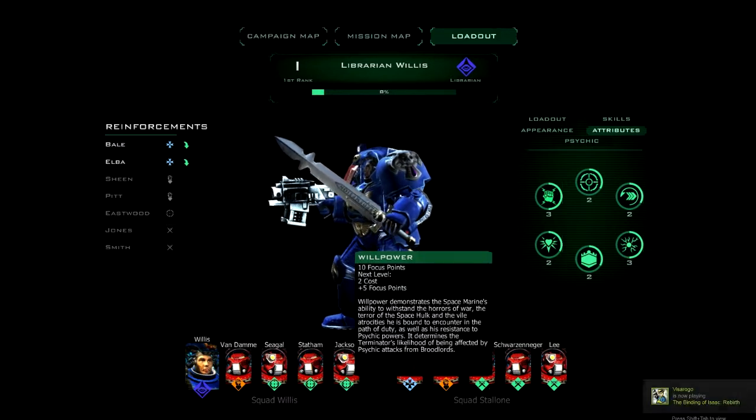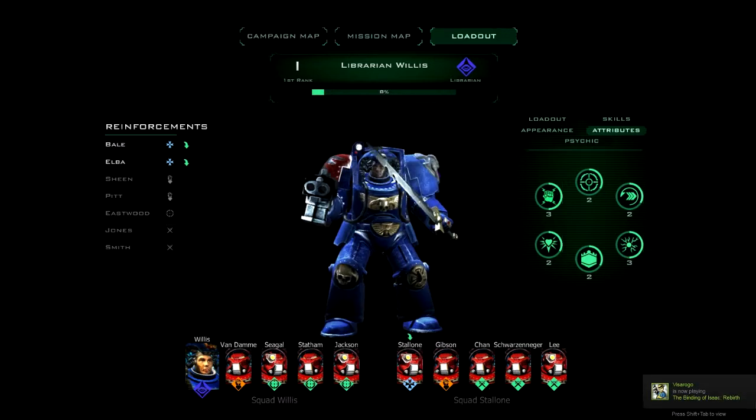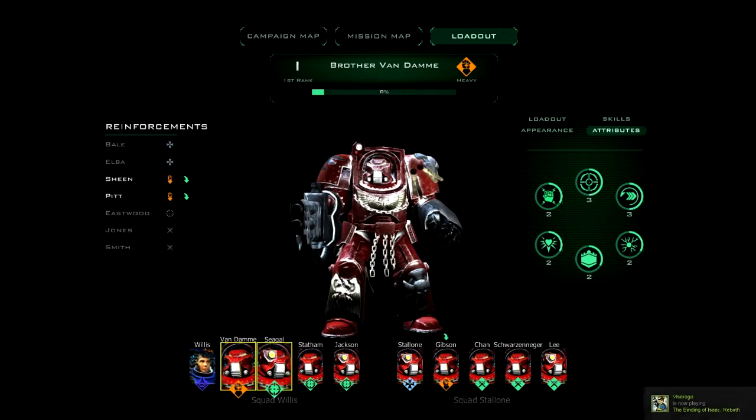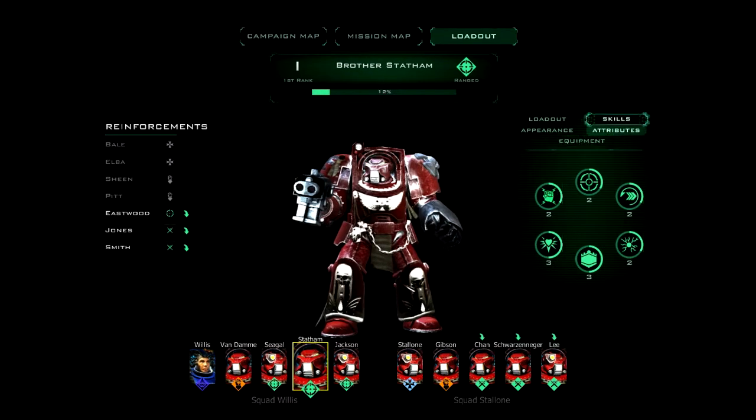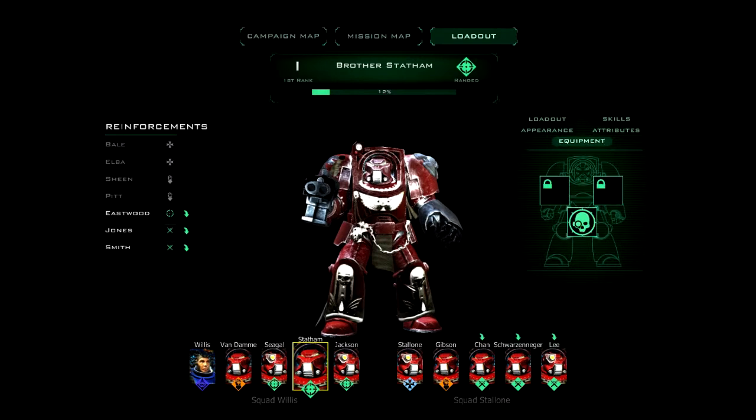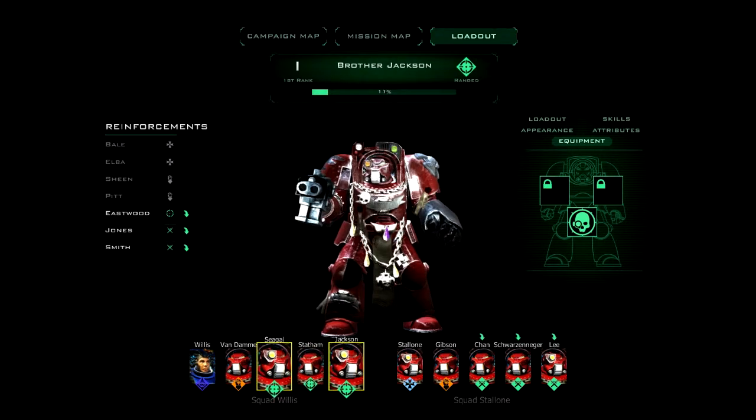Alright, so what I'm going to do here is my primary squad is going to be composed of a librarian, heavy, and three ranged guys, just to ease into it and show off some stuff. This is your equipment. Servo skull scanners, very useful. They ping around stuff in a static location, show where gene stealers are coming up on you.